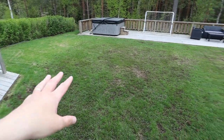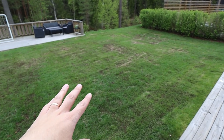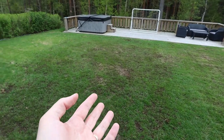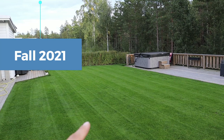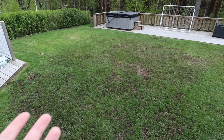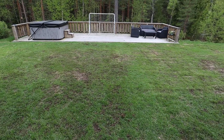So my own lawn, right now it's not looking that good after a really harsh winter and pretty much an awful spring, I would say. But usually my lawn looks pretty decent. These are some pictures from how the lawn looked last year. So if you have a lawn that looks like that, I would say you really don't need a soil test. I mean, why would you? The lawn looks decent. There's actually no point in doing a soil test.